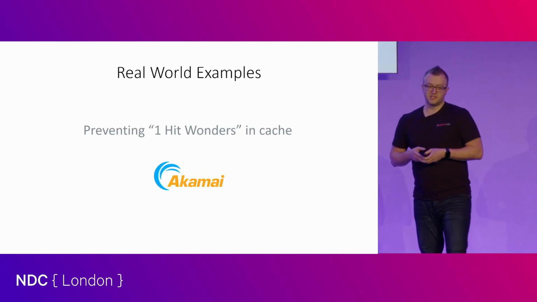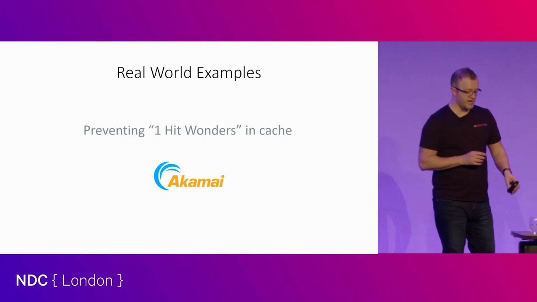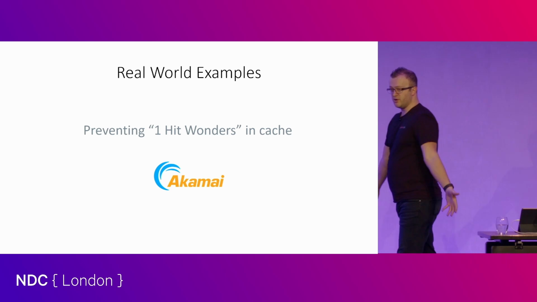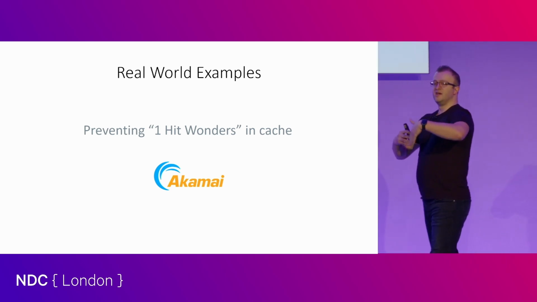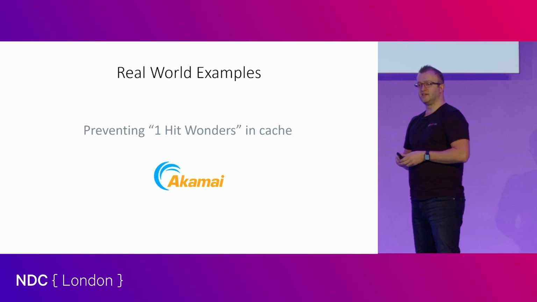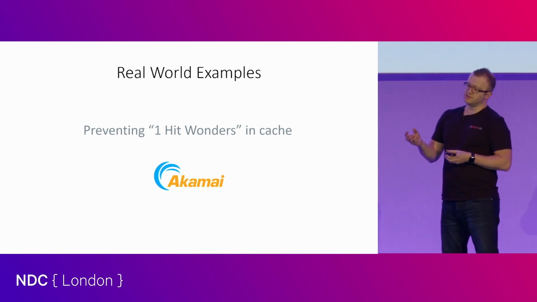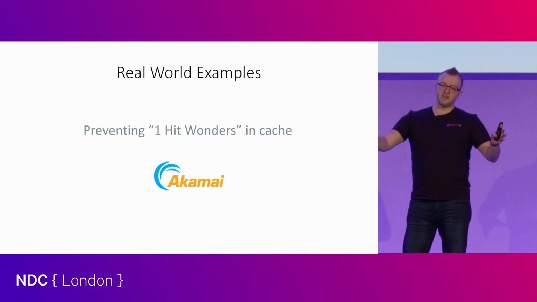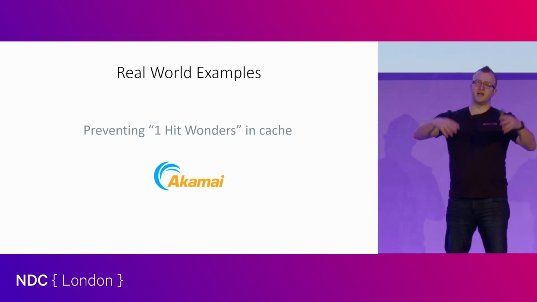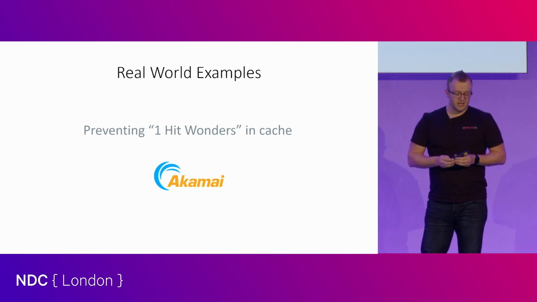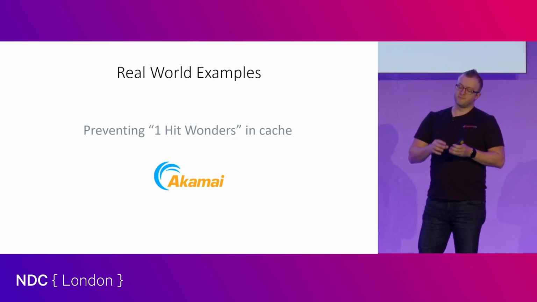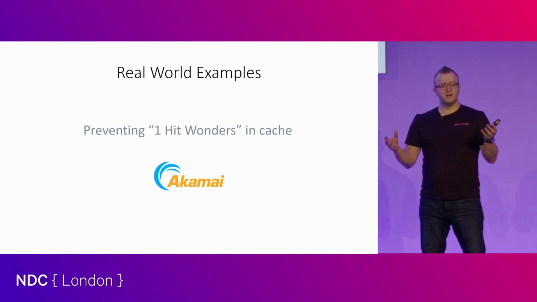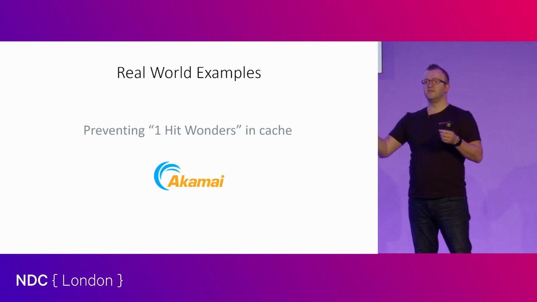Now, one of the ones that I liked was a white paper that came from a company called Akamai. Now, Akamai are a CDN provider, so they reverse proxy their sites. You put your site behind the CDN, and they serve all of your requests and cache assets and things for you. And what they found was they were looking at their edge caches, so they've got their data centers all around the world, and they have edge caches with all of their customers' files that they've cached, and then they would serve out. And they were like, OK, well, we have a huge amount of data in the cache, but is all of it really being used? Are these like highly requested files that we need to cache?